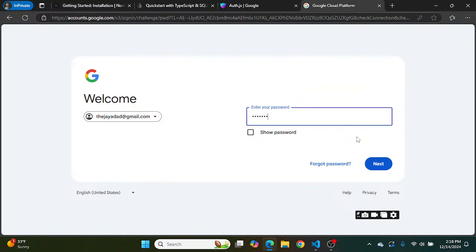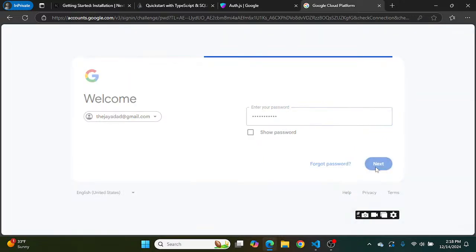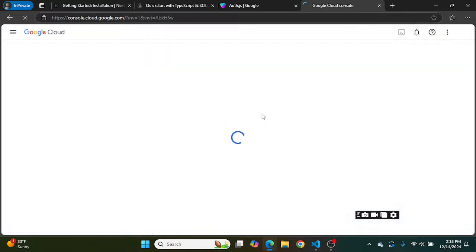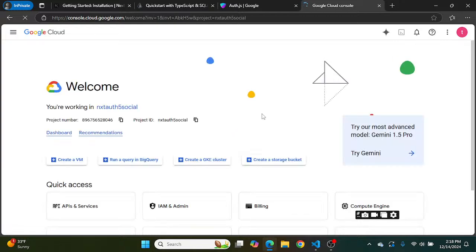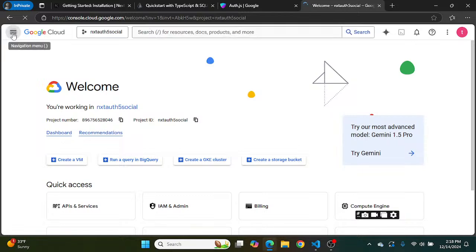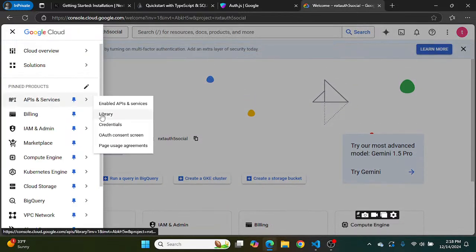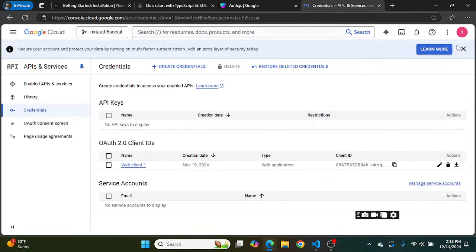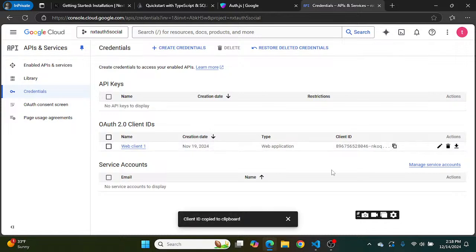So give me just a moment to get logged in. I think I'm at my max of how many projects I can create at this point between school and personal things I've been working on. But it's okay. Next time I'll be sure to delete and start from scratch for those that might need it. So we'll just go to credentials once you're logged in. I'm not worried about that. I'm going to grab the client ID from right here.